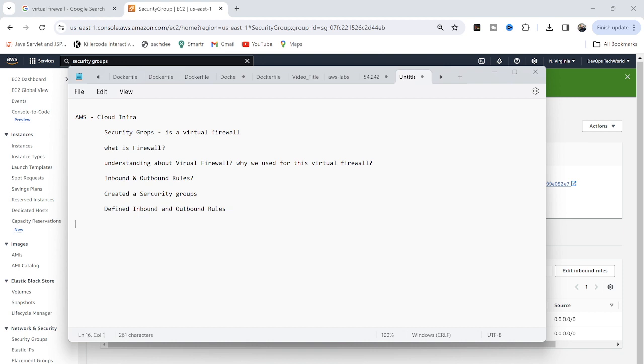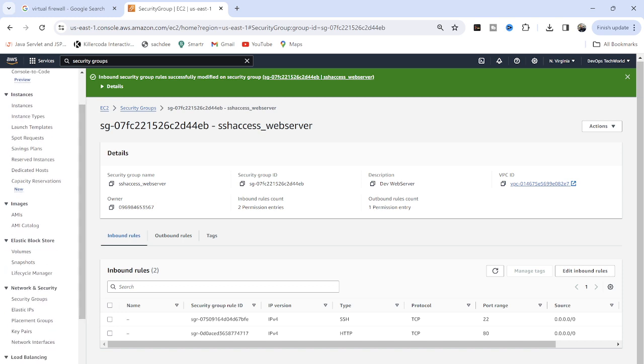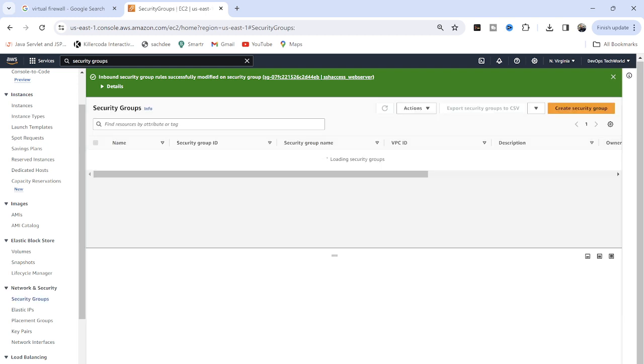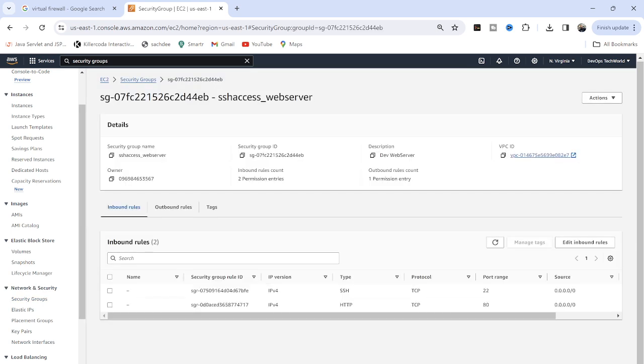So if you see, under EC2, we can see a section called Network and Security. Under Network and Security, we have security groups. If you click on that, the security group which you have recently created will be there.